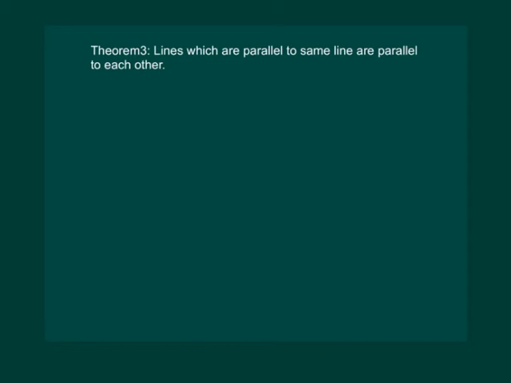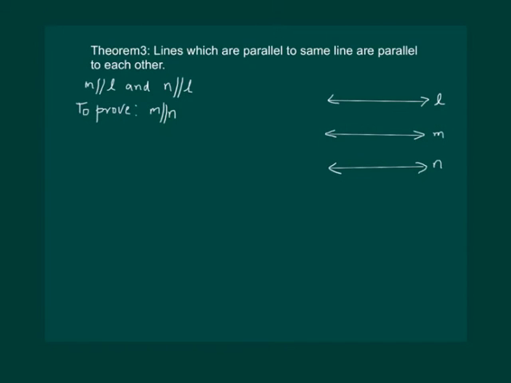Let us now prove the theorem that lines which are parallel to the same line are parallel to each other. If L is a line and we draw a line M parallel to line L and another line N which is also parallel to L, then we are required to prove that M and N are also parallel. Let us draw a transversal T such that it crosses line N as well. Since line M is parallel to L, then by our axiom of corresponding angles, angle 1 is equal to angle 2 as they are corresponding angles.